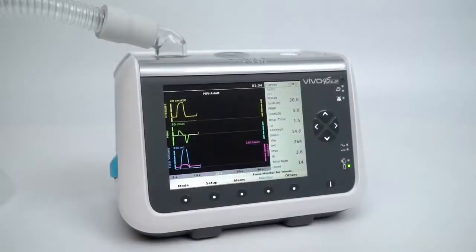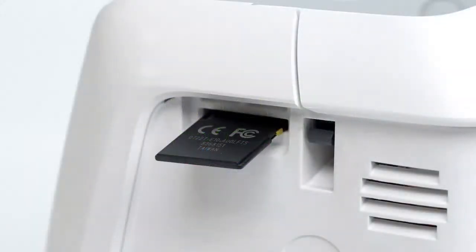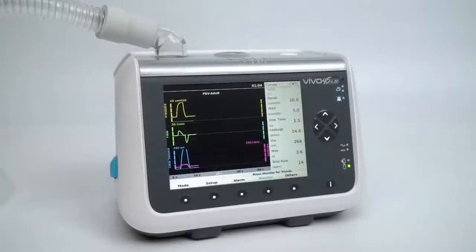The Vivo 45 LS has 365 days worth of internal memory. No external card or memory device is required to be in place during normal operation. The SD card port is to facilitate the transfer of internally stored information to a separate SD memory card. As an alternative, Vivo 45 LS data can also be transferred with a USB cable from the backside of the ventilator. This transferred data can be used with the Breas PC software for detailed analysis, decision making, and report generation.